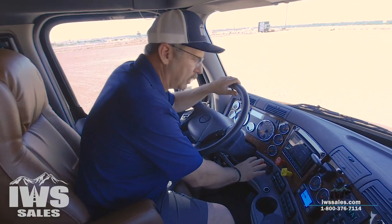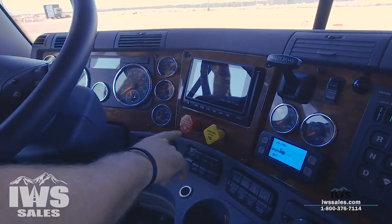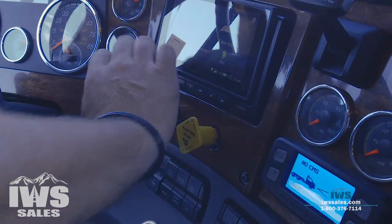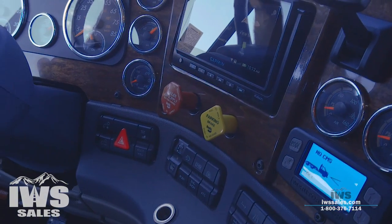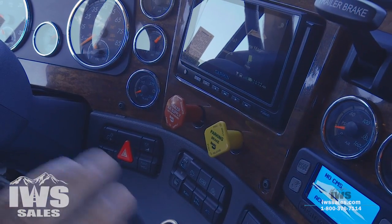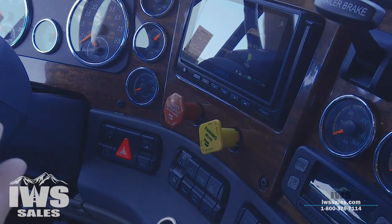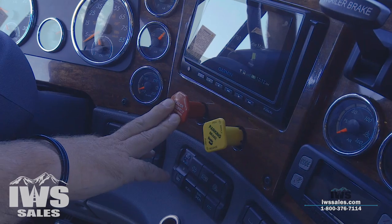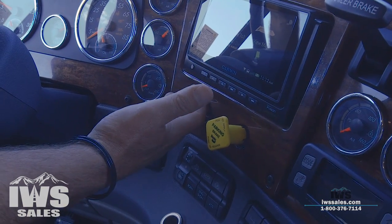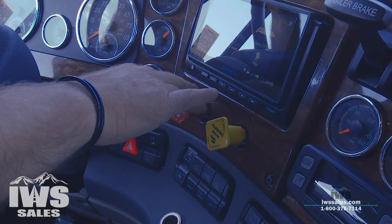Next thing I want to talk about is the air, the two parking brakes. When I come in and park, or when I go to take off, I'll depress the parking brake. We actually started to roll there. When I'm done and I'm ready to park, I pull that, and that's applied the full parking brake on the rear axle. This trailer brake is air supply for your trailer, so you would never use this unless you were pulling a trailer with air brakes.